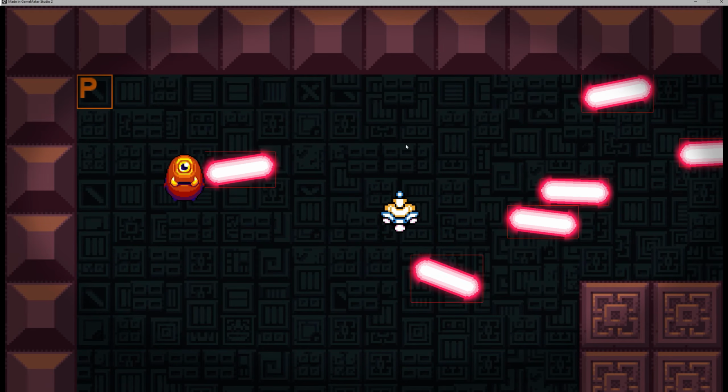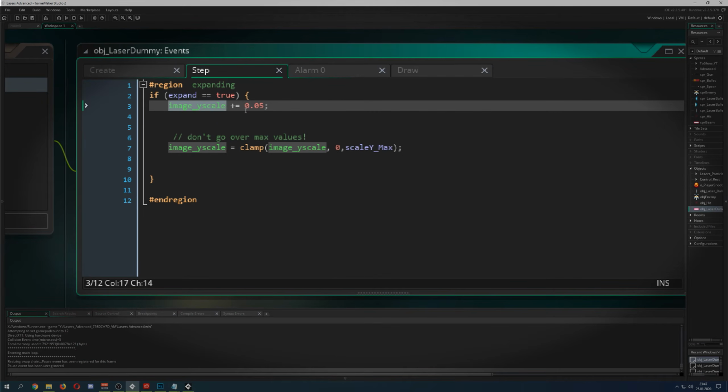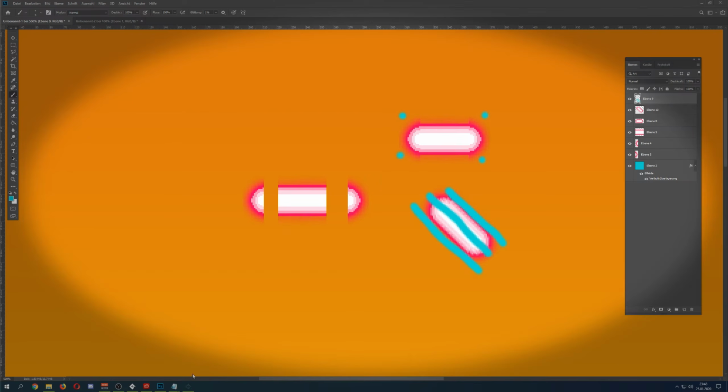Of course I made it quite slow, so you can change the values concerning the popping up, so how much you're basically adding to the Y scale. I do it very slightly, but for example lasers are quite instant, so you would put in higher values. The same for the speed, this is just for you, so you can actually see all that stuff. So now this would be the easy fix.